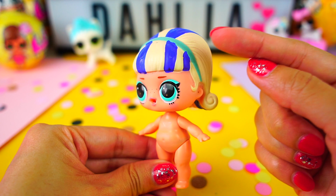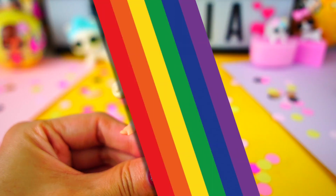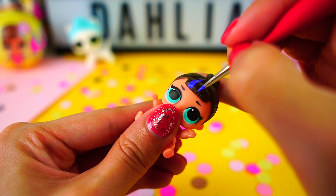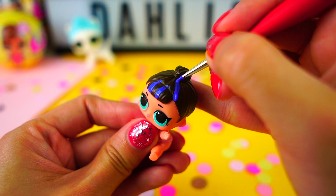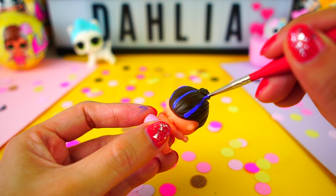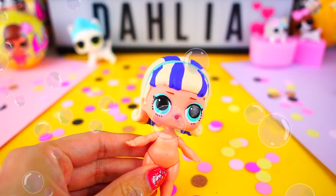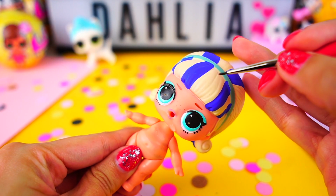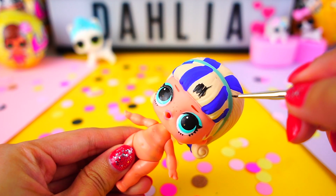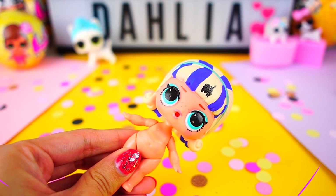And when the paint is completely dry, we are gonna paint the blonde part, or the yellow part, black. For the little sister, we are also going to paint a couple of blue lines in her hair. Because she has brown hair, we are gonna apply black acrylic paint. Because the paint is completely dry, we are gonna go ahead and paint all the yellow part black. We are going to leave the headband with this color because we are gonna paint the headband red.